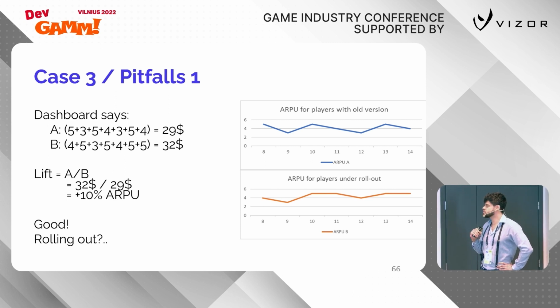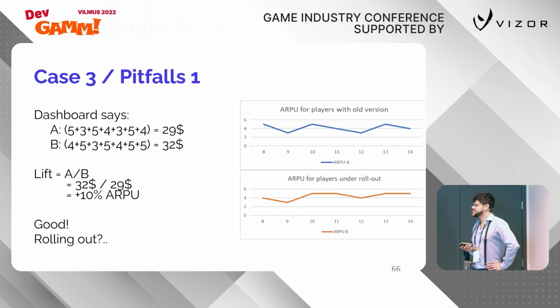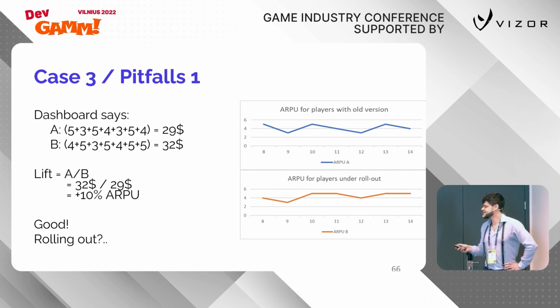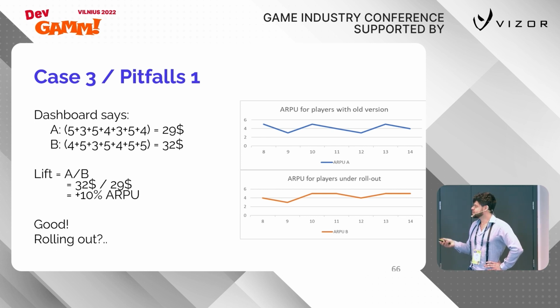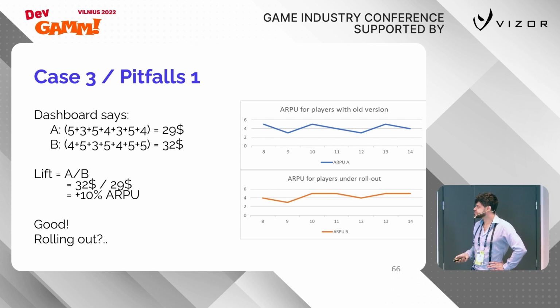First of all, average revenue per user is a bit of a tricky metric, and imagine that our dashboard looks like this. Yes, these are days. We have 7 days. Those are the actual numbers, right? And what our intuition says: okay, let's add up all these numbers, and we get the total average revenue per user for this group, right?